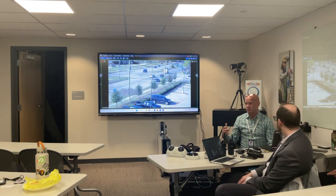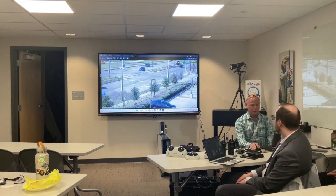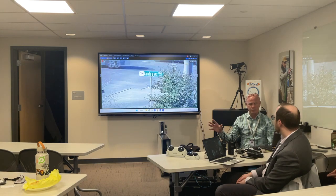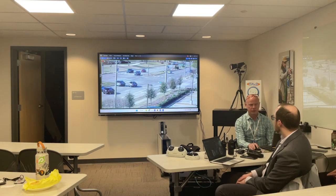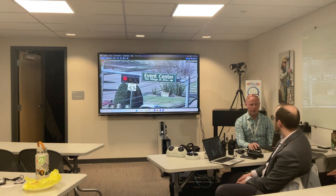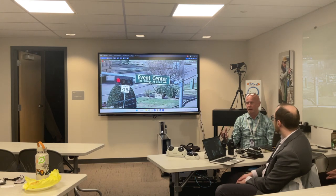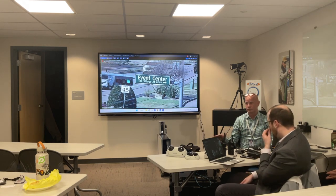We also have HDSM technology between the server and the client out there at the workstation. So when I zoom in on this sign here, you're going to notice it's a little fuzzy and then it snaps into clarity, right? That's our HDSM technology working, because I'm recording 16 megapixels across this incredibly large area, two blocks long. But when I pull in and ask for that detail, it's going to provide it for me. It's going to dynamically switch between that low res and high res. Meanwhile, recorded video is always available in high res.